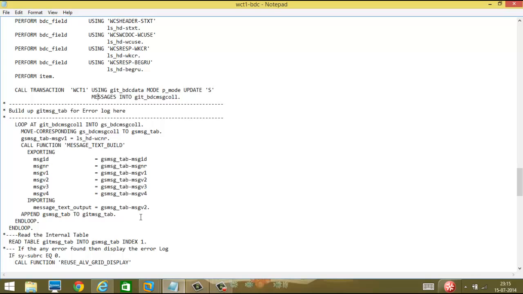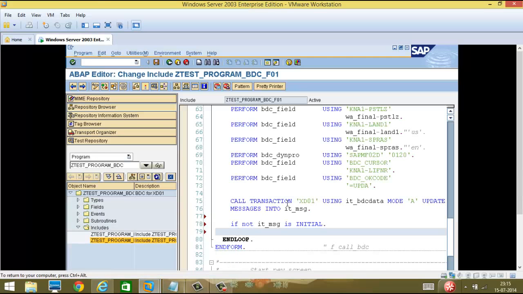So we'll just call this function module here, loop at IT underscore MSG into W underscore MSG.